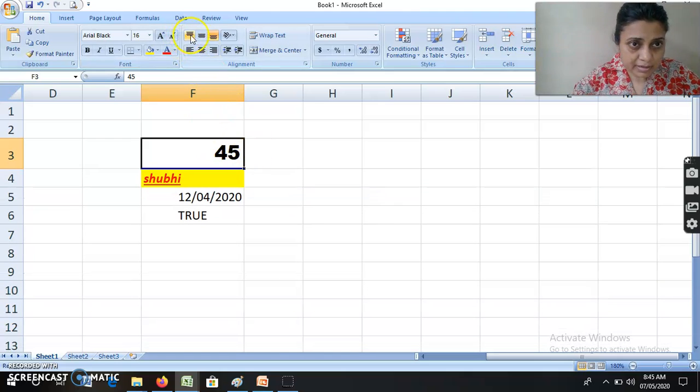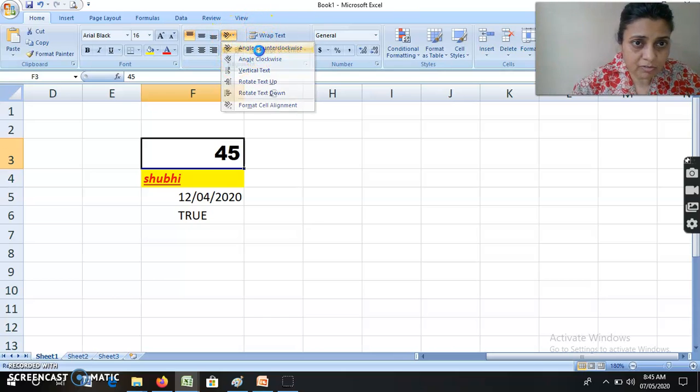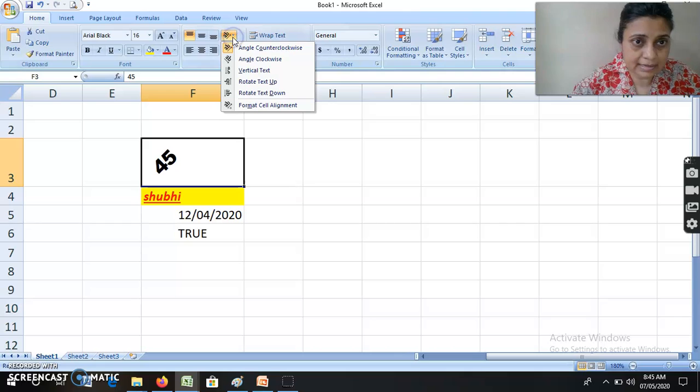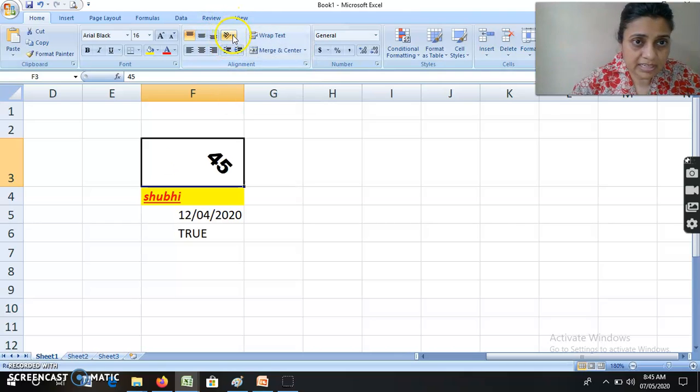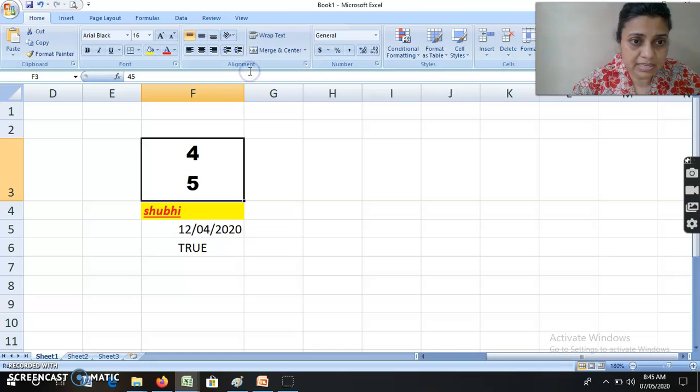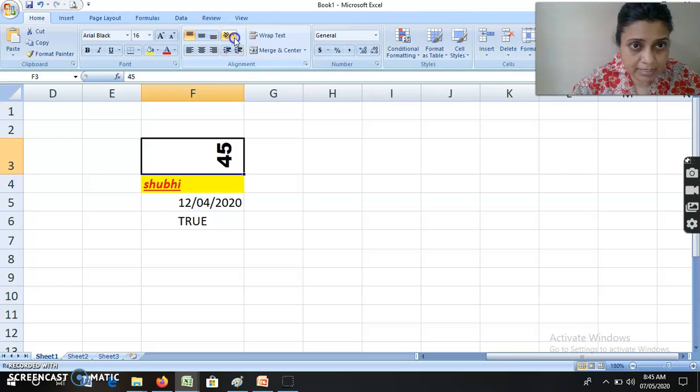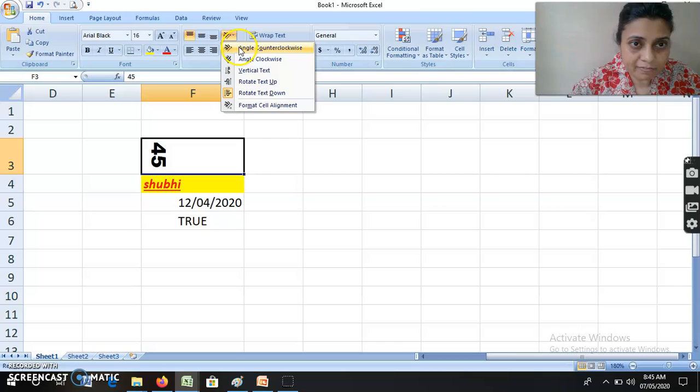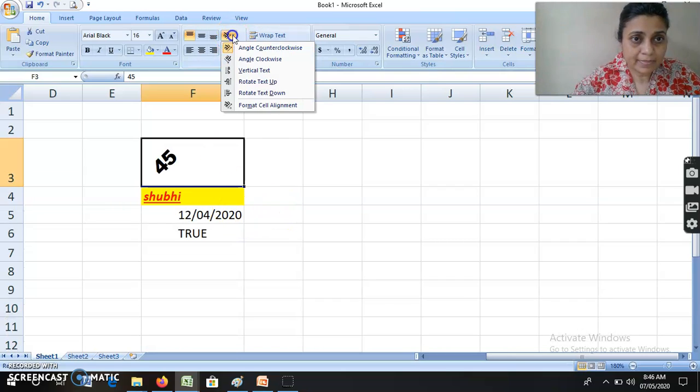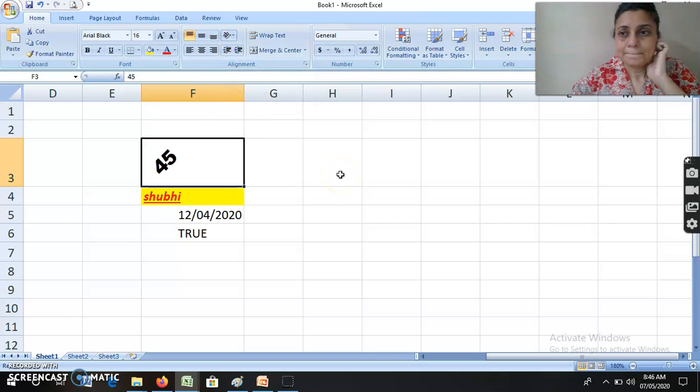So now, if I want to keep it in the center, I will go for center. Can you see the little shift? Or if I keep it top, it will go on top. I can change the angle of my data. 45. Now you can see the angle. I am changing the angle of my data. Sometimes it becomes very important to change the angle because we have to fit that particular word in that space in order to take a printout. So these are small things that you have to try on your own and then you can do a lot of things when you are working on Excel.